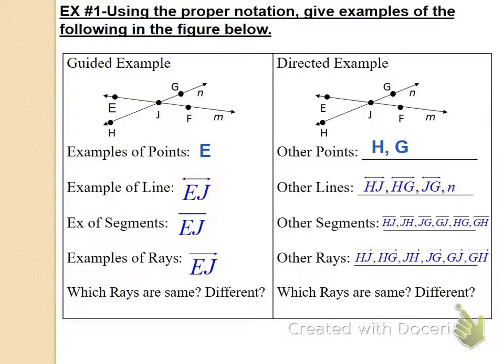Here are those examples that I mentioned to you before. Did you come up with any of those? The difficult part here is you would need someone to take a look to make sure that you've named everything correctly and everything's going in the right direction, all that kind of stuff. So if there are any questions, if you didn't come up with these, if you came up with other line segments or rays, just ask me really quick next time you see me to see if you're naming things correctly. All right?